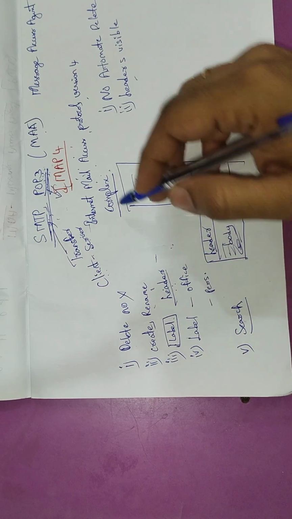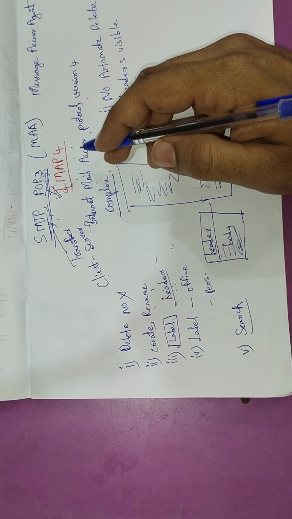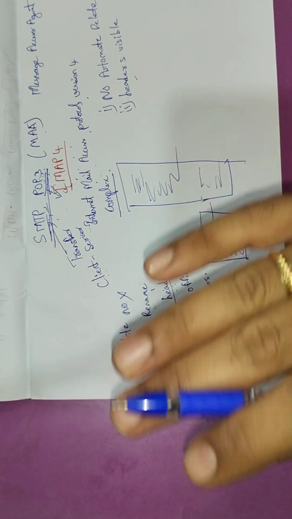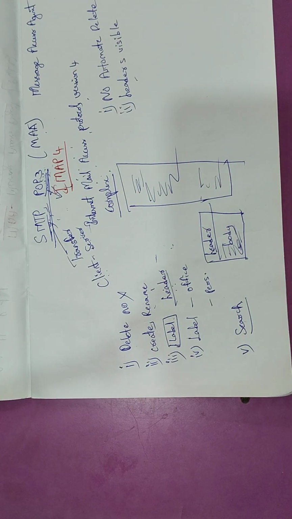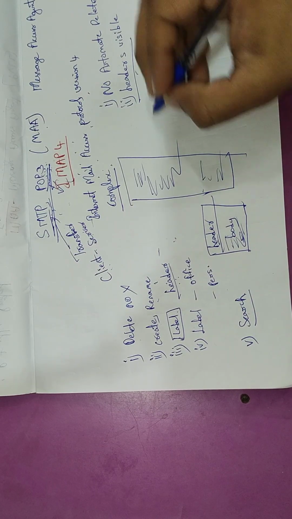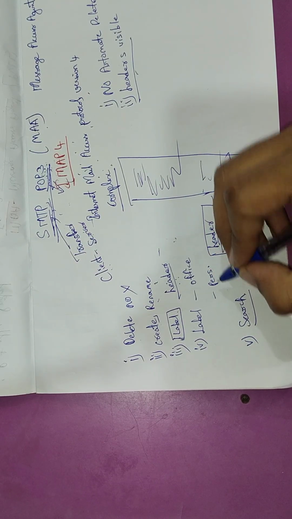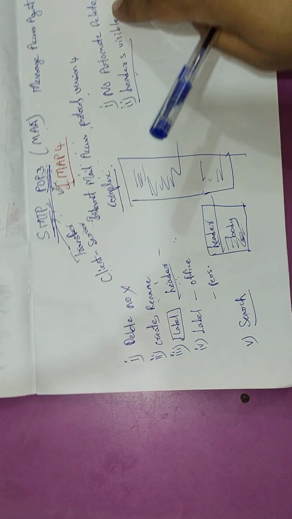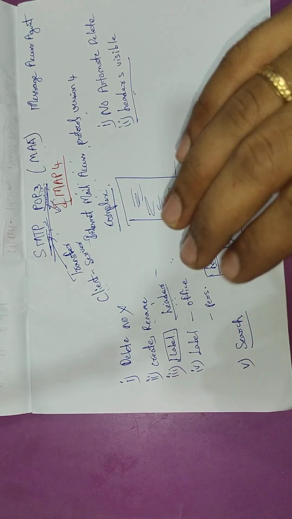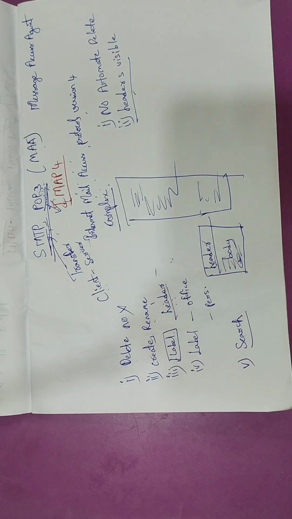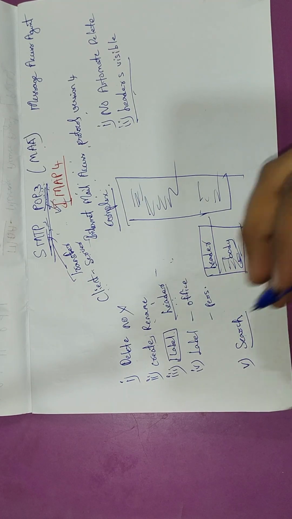So IMAP4 is going to provide you these headers, so that you know which mail it belongs to, who sent it, and why, what the heading is. And coming to the next one, you are going to get the hierarchy. If you want to maintain a hierarchy order, personal should be first, office after that, or office first, then personal, then bank, spam. All of this you can maintain as a hierarchy.